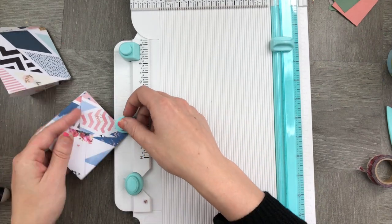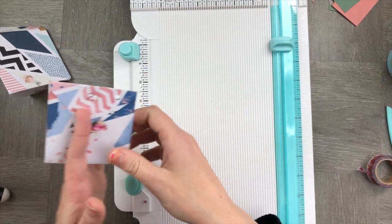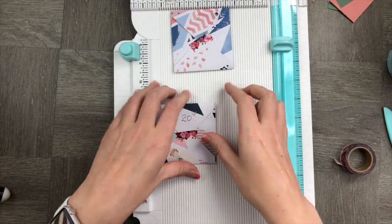Even on the fridge might work. So I'm just punching a little hole in the corner and I'm going to put it on some string, and you can either hang it up with pegs or you can use the little hole.